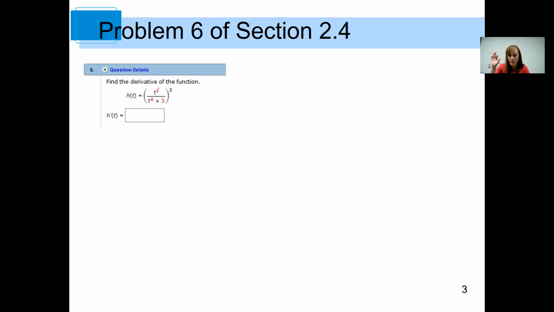So we have an outer function. So we're dealing with, the main rule that we have to apply is that quotient rule, or excuse me, the chain rule. And then our inner function, when we differentiate that, we have to apply the quotient rule. So we kind of have two of those rules coming on, which is what makes this problem a little bit more complicated. So for h prime of t, I'm just going to first differentiate the outer function.